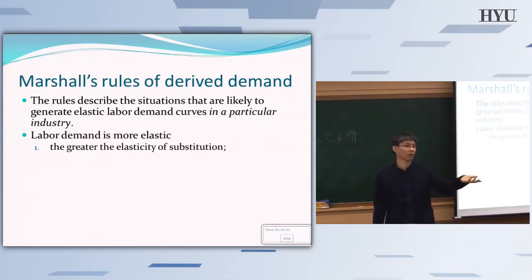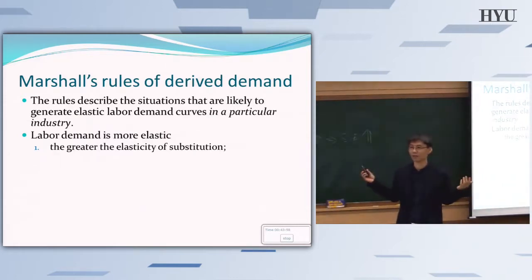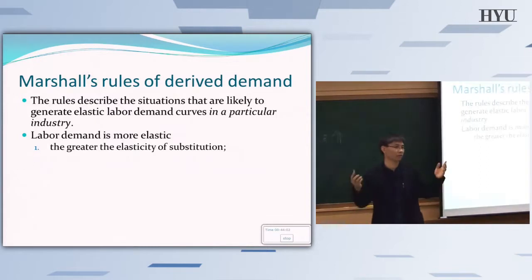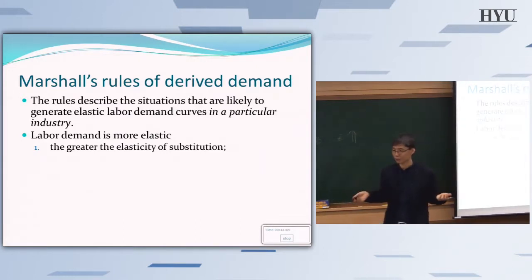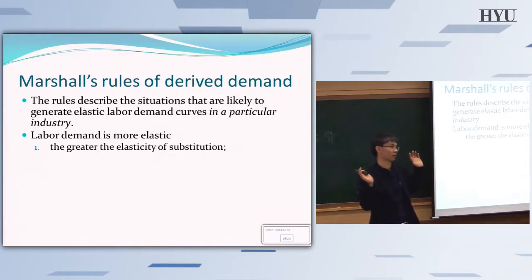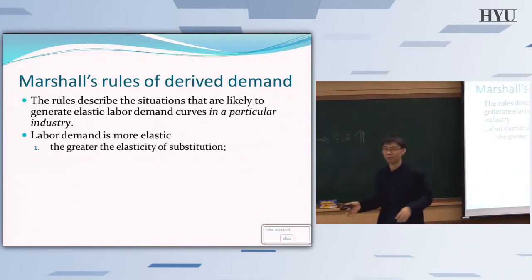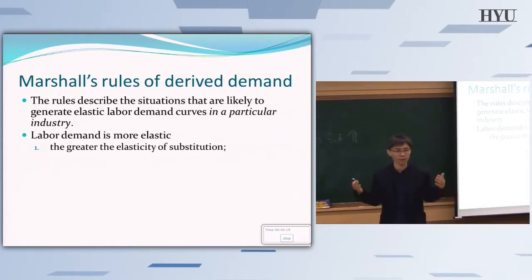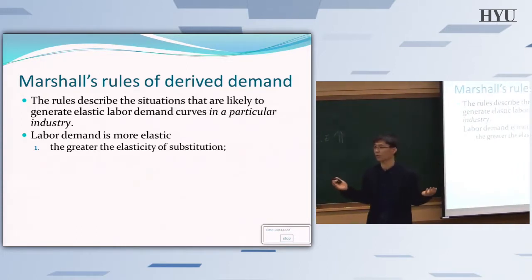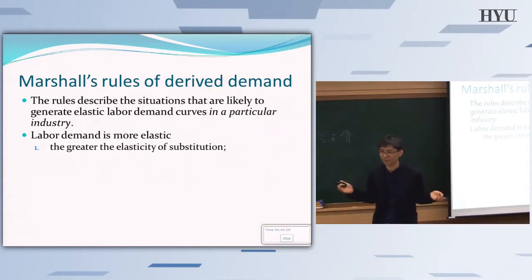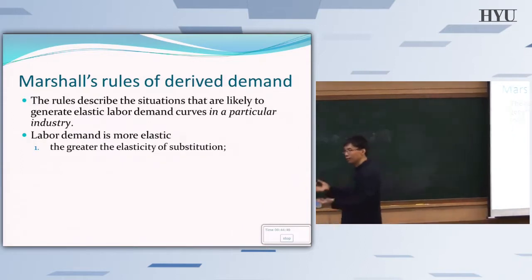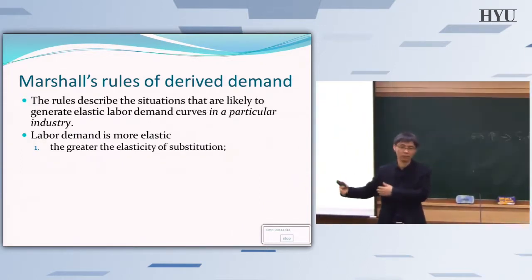For example, if Google really develops a truck that can go anywhere by itself, then the elasticity of substitution between this driverless truck and the driver gets greater. So let's say that for some reason the wage for drivers goes up a lot. Then some companies may think, we probably should buy this Google thing, not this traditional truck and hire people. It costs money. So let's just buy this new truck, and we just get rid of some people.